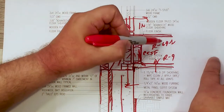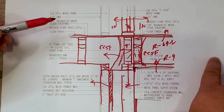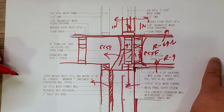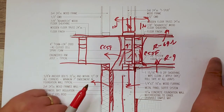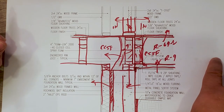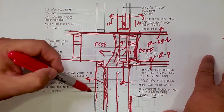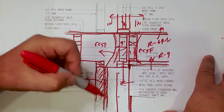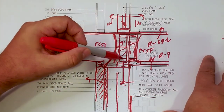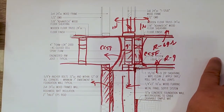As far as vapor goes, this can dry to the inside, this can dry to the inside, and our wall dries to the inside here. We have a full whole house ventilation system from Zehnder, so we get really good distribution all throughout the house, and exceptional extraction. So I'm not really worried about the big old bad vapor monster. As far as our thermal boundary, we just talked about that, right? We have our unfaced bat with rigid against the foundation wall, and we pick up the closed cell in that cavity. We have our Zip R9 with cellulose, and then we pick up the closed cell in that cavity.